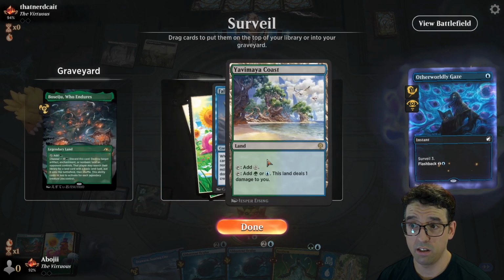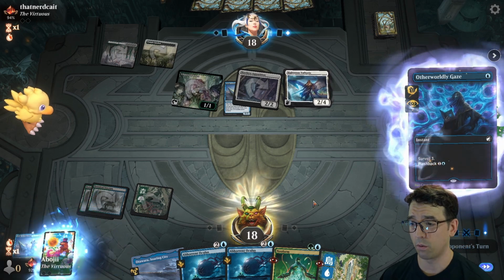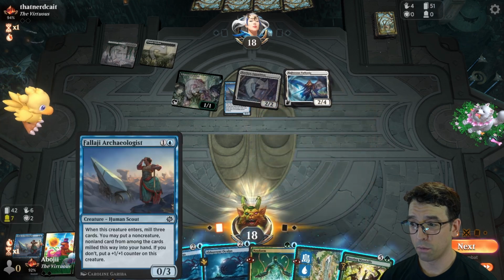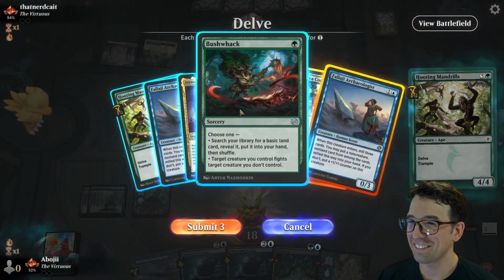I don't want any of these. Do I want the Archaeologist? No, I don't think so. I think I really need to fill up the graveyard with 2 Oculuses in hand. Ooh. Plans changed. Hello, you beautiful, beautiful monkey. You are so cute.